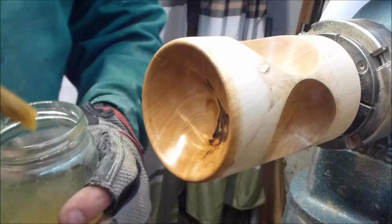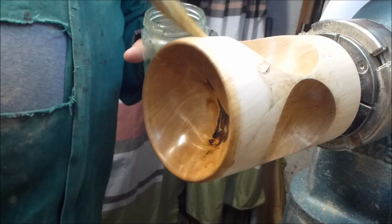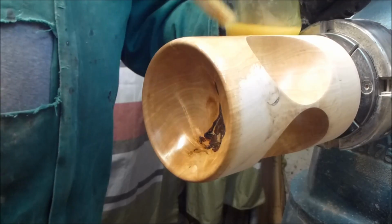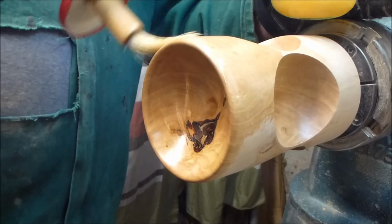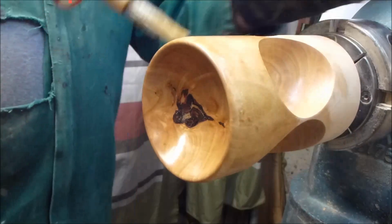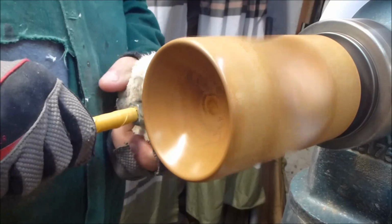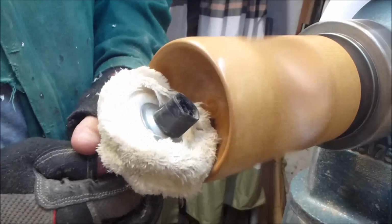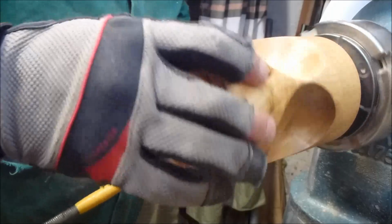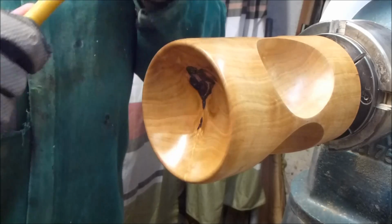Here now, I don't really want to get it on the inside where I'm not to do it, so I'll just paint it all over. I let that dry and I'll put it on the mop.